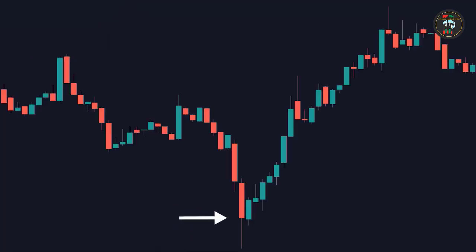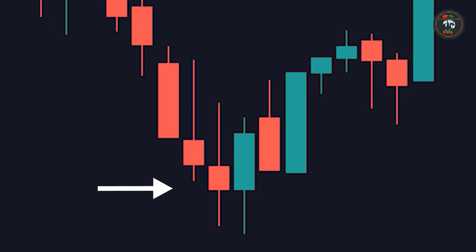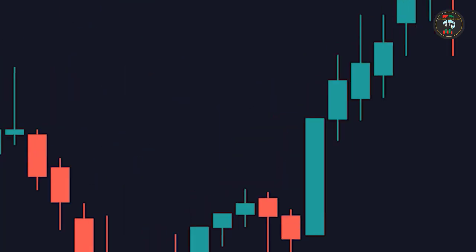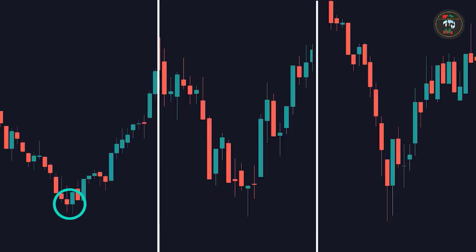What I see a lot of people do is try to buy the absolute low on a downtrend and try to hit the exact pivot point. And while yes, it would be nice to hit the exact point of a downward reversal and make a lot of money when it turns, it's extremely unlikely that you'll find that exact point most of the time.